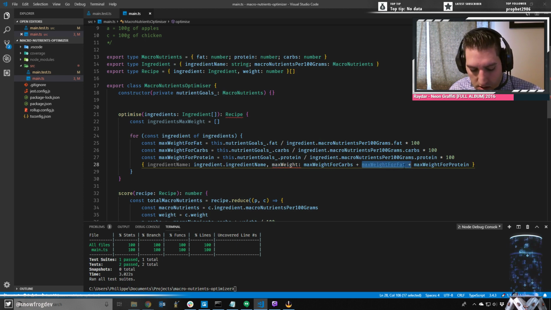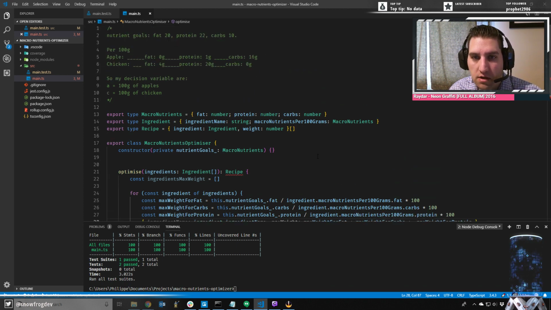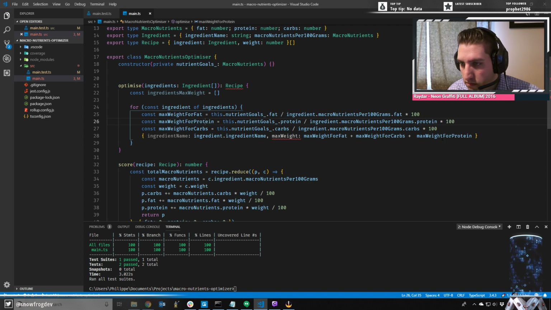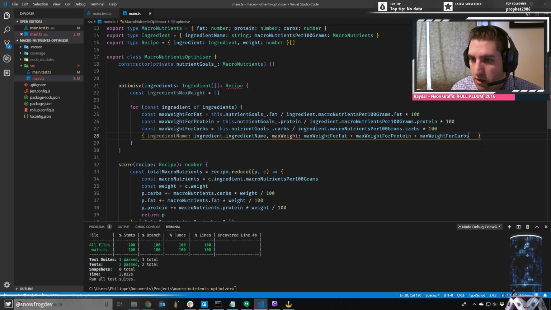And again, I'm going to try to keep the same order. So we're going with fat, carbs and protein. Is that? No, it's fat, protein, and carbs. Fat, protein, and carbs.